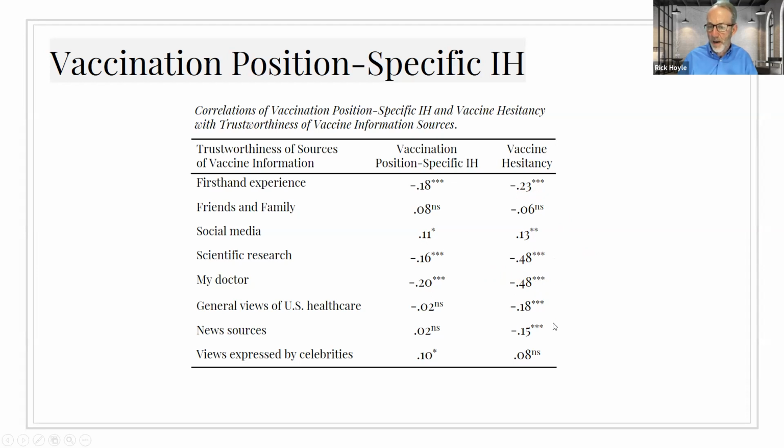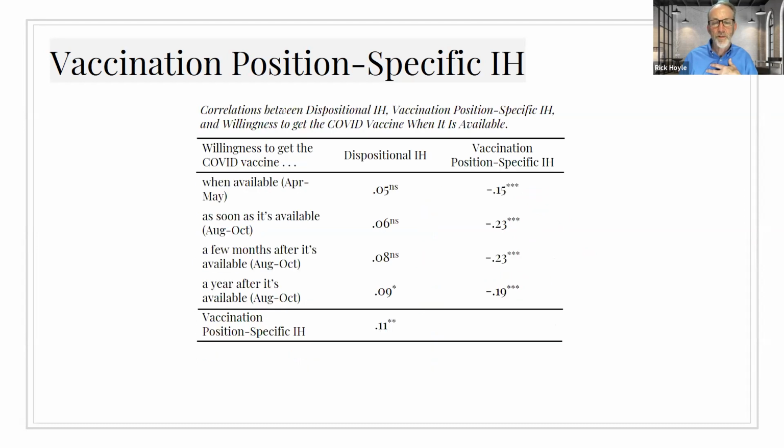So there's something then about being at the upper end of intellectual humility on this particular topic that suggests more the servility idea or the lack of confidence idea that we've talked about before. A couple of things to show you here. As I noted, dispositional IH is essentially unrelated to whether people would be willing to get a vaccine. Interestingly, it is virtually uncorrelated with their IH on the particular position they hold with respect to vaccination.